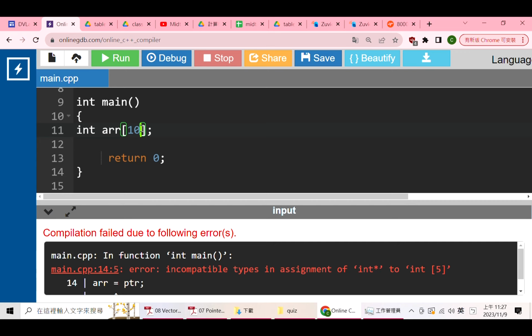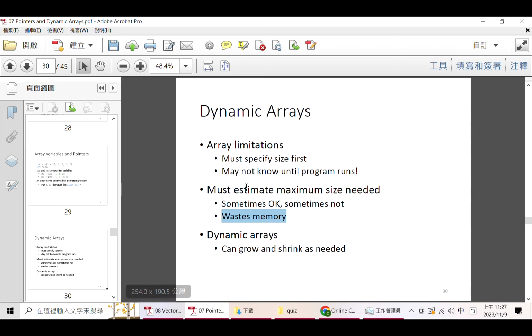For example, I allocate 1,000 elements, but the following statements might only use 100 elements, and this means I waste 900 elements. So if we use static arrays, we might waste memory, because we need to estimate the maximum size needed.